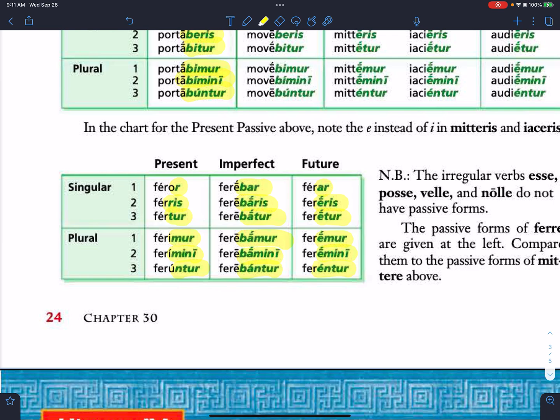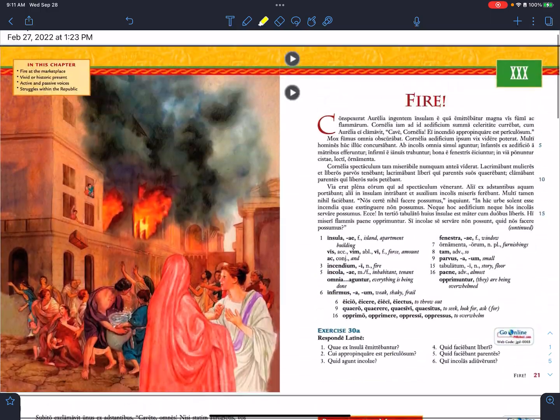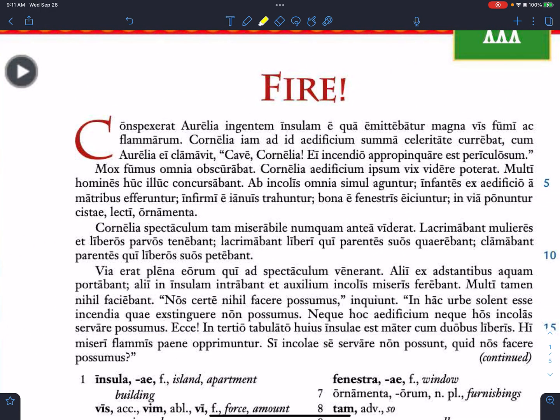Chapter 30, yep. Let me scroll up. The first 10 lines are up here. I want you to get through here for homework. So you're going to translate the first 10 lines and note any passive forms that come up. This is just going to practice that. It's probably going to practice some of those cue words we learned in the last chapter. It might practice relative clauses as well, so just be on the lookout. Those are some big grammar points that are probably going to show up here. Does anyone have any questions on what I'm expecting for next class?